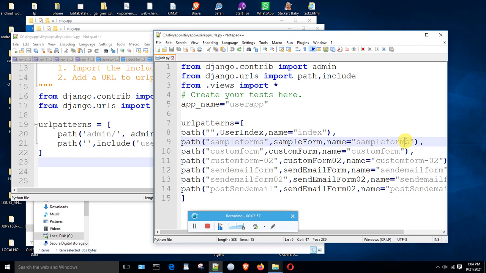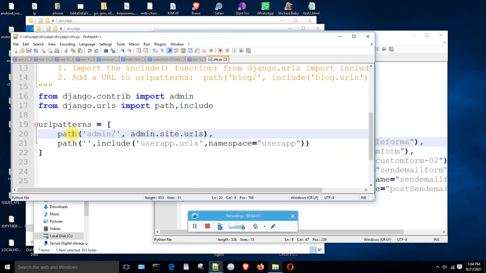This first one is the folder, user app.urls. But this one is the name inside the other URLs. This URL is a file, that's the second file. Inside this URL, there is a name we declared as app_name is equal to user app. So that name is what's going to be here.